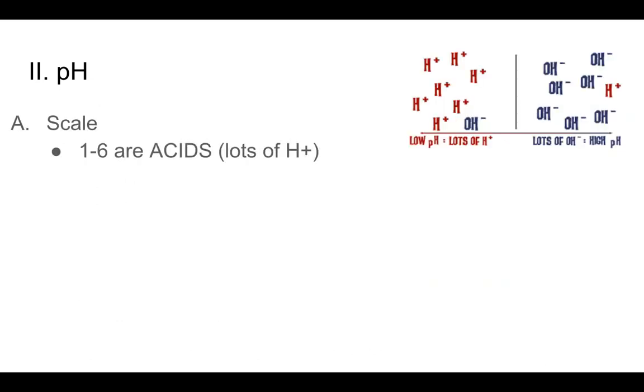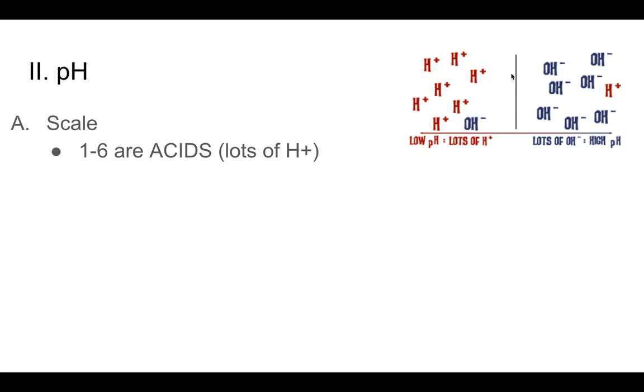So let's talk about, or write down rather, what I really just said. So pH numbers, right? So the scale had numbers 1 to 14. pH numbers represent ranges of hydrogen ion count. So 1 to 6 are technically acidic, which means that there are more hydrogen ions than there are hydroxides. Because remember, the hydroxides didn't go away. They are hanging out in the solution. That's what happens when water sort of breaks apart. But if you have more hydrogen ions, you're going to be in the acidic range. And the bigger the difference, the lower the pH value becomes.